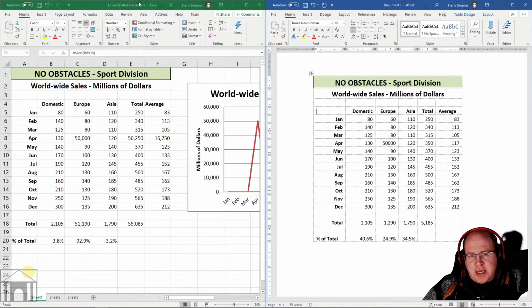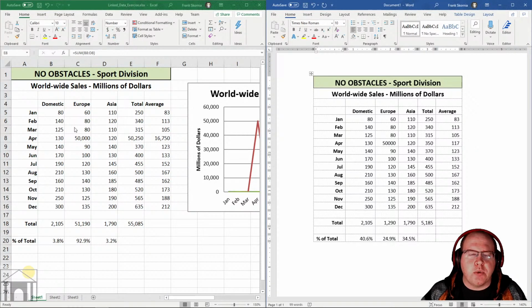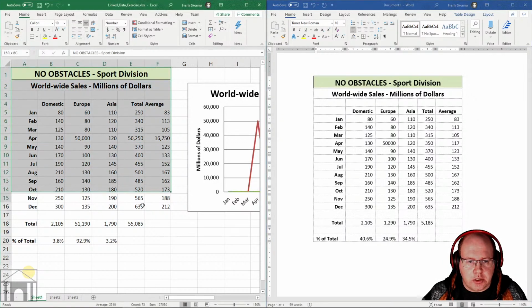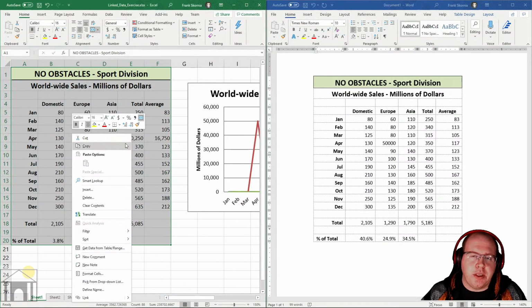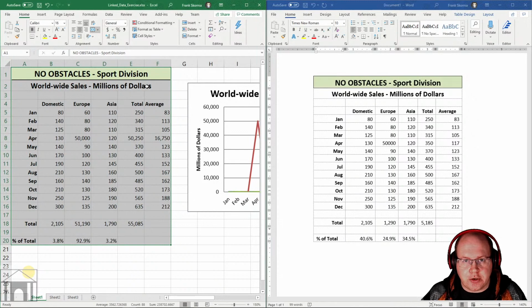Before I show this, take about 2 minutes to open up the linked data exercise file. Select the table on the left and copy it to the clipboard, either using the copy button on the ribbon, right-clicking and choosing copy, or pressing Control-C on your keyboard. Then open a blank Word document and paste it in so that you're able to embed the table from there. Take about 2 minutes, and then I will look at embedding into PowerPoint and how that works a little differently. Let me know if you have any questions.